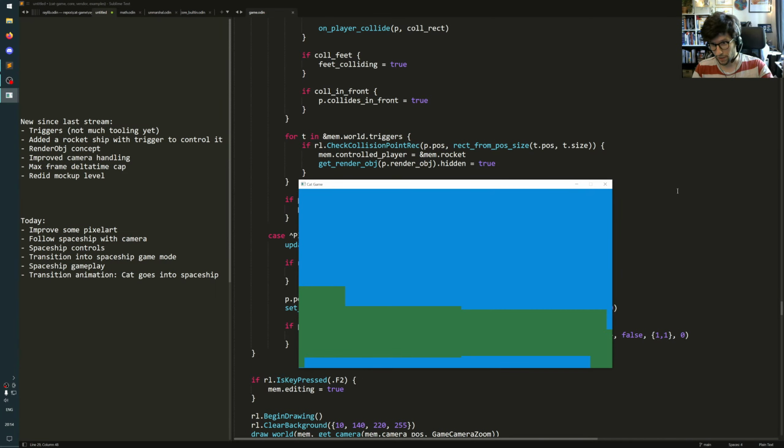For those who don't know, like I said, I'm making this in the Odin programming language, and I'm using the Raylib graphics library, and I will do some pixel art in Aseprite. Odin is a really nice language, and I talked a bit in the last stream about why it's nice. During this stream, when I run into something that I think is really nice that I want to call out, I will just do so there. So we sort of go through it like that.